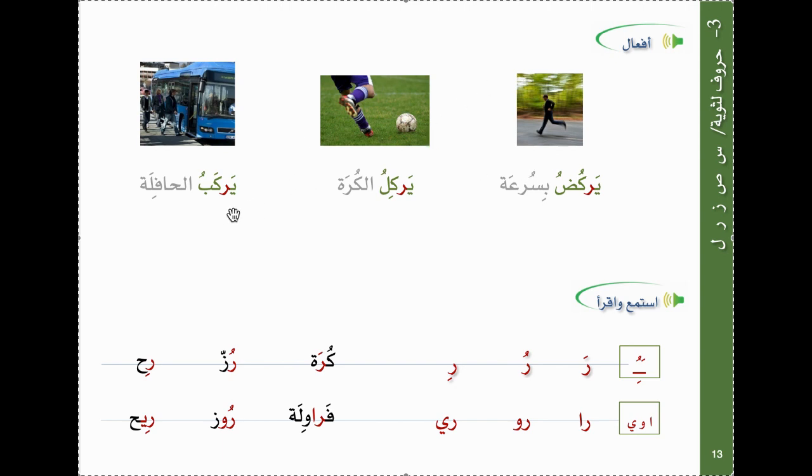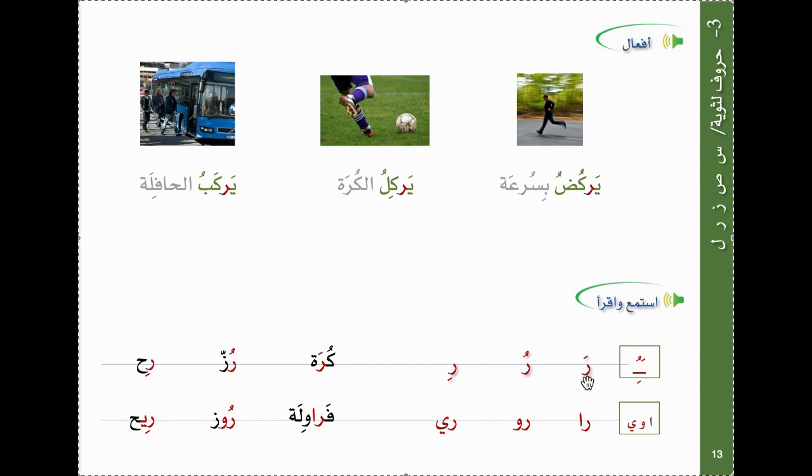And here we have, as you can see in our lovely images, which match so perfectly with all of our phrases, يركب. يركب الحافلة. He is riding the bus. And putting it together, يركب الحافلة. So these are good phrases to memorize. They're very often used phrases, very common usage. So it'll be very practical if you can memorize these and practice saying them, and inshallah writing them as well.